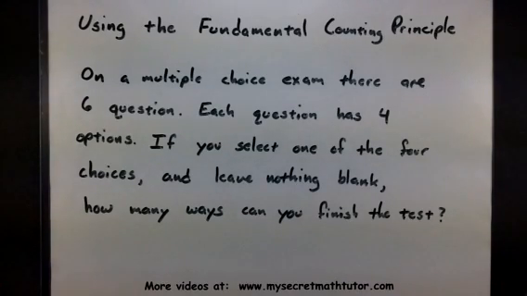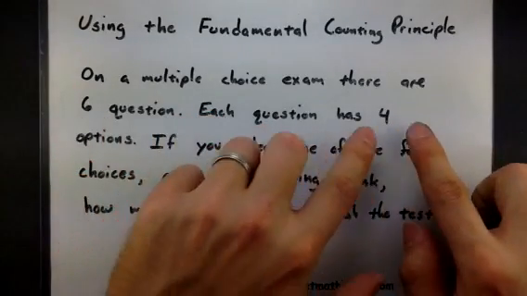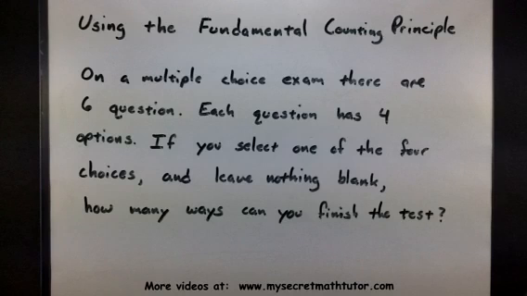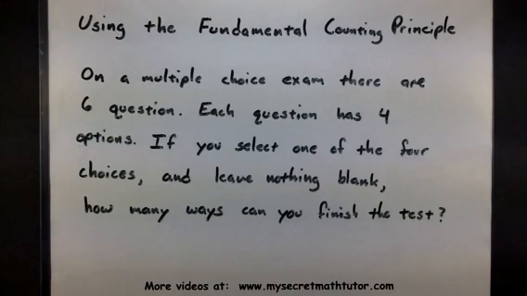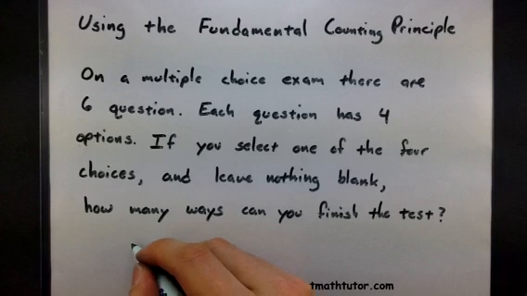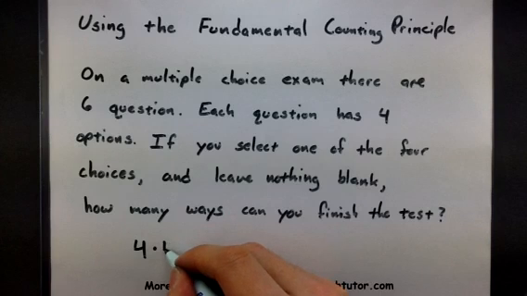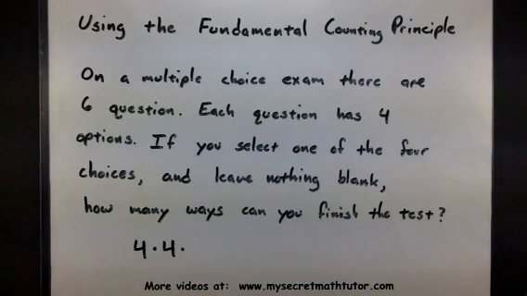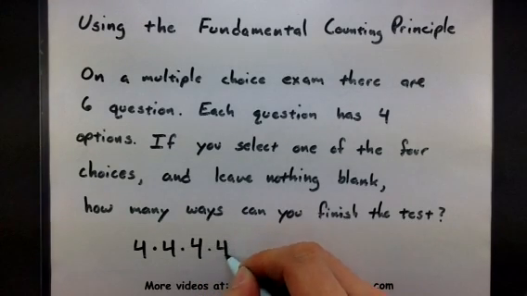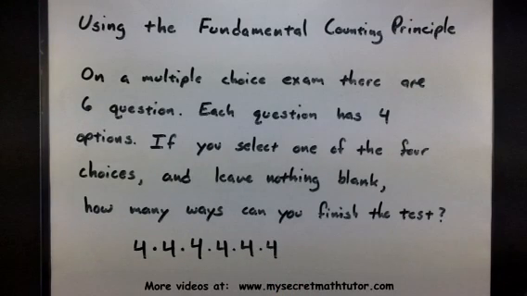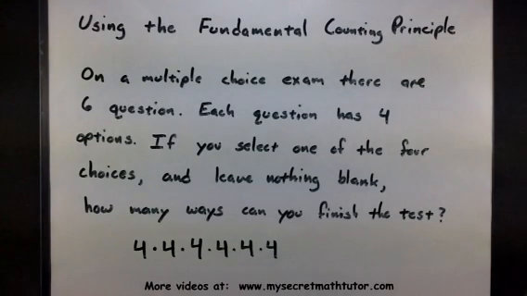First we have to identify what groups we are choosing from. It's really tempting to take the six and take the four, but that's actually incorrect. Instead, think of how you go through the exam. You get to that first question and you have four different options that you could choose — so you choose one of those answers from the four options. Move on to the next question, and again you're left with four different options. Move on to the third question — same deal, four options, choose one. You keep doing this as you go through the test until you've done all six questions. The groups you are choosing from is the group of possible answers for each question, and you'll do it six times because there are six groups of answers to choose from.